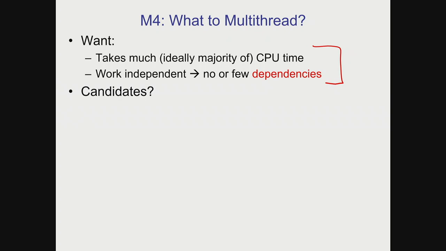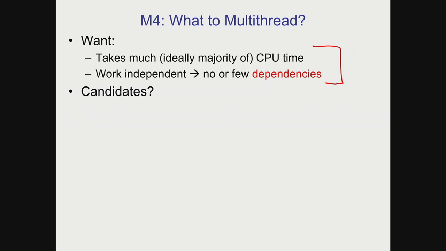Secondly, we want the work to be independent. I'll show you maybe a quick example, but mostly this is going to come in the tutorial. To make the cores collaborate, you want them each to be doing things where they don't have to be communicating a lot. They don't have to be sending each other data. The reason is that's slower, so it's going to slow them down, and it's also harder to program. If they have to share data, you have to do it in a very careful way or your program won't work. So we want to find things where they just don't have to share much data.